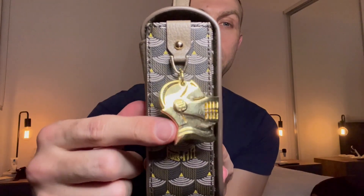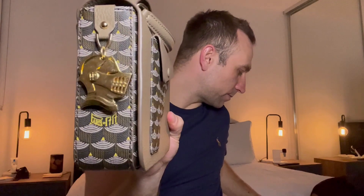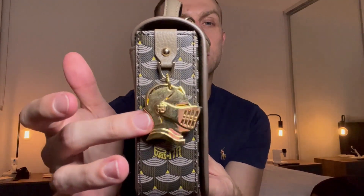You would have also seen this little guy — this is the Medaille Coup d'État. It's essentially a soldier's head. At Forêt Lepage, these are additional accessories you can add to pretty much any of their bags as long as they have the little D-rings. I wanted to add it because I think it's a real homage to the brand, and something I just thought would be really cute to add.